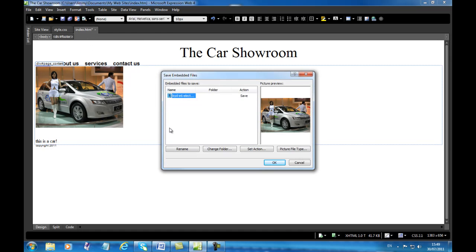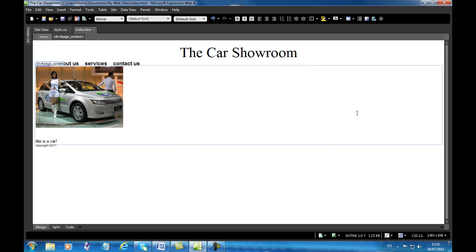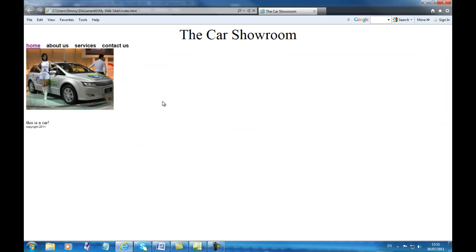It's suggesting that it saves the image, which is now different from the original. I'll just change the name. I'll call it small car image, so that's it. To preview the web page, hit F12. So that's your website, your web page. It's not much to look at, but we've seen how any web page can be constructed.